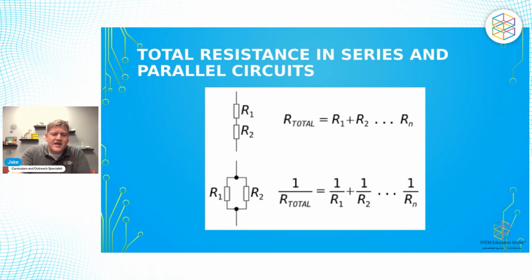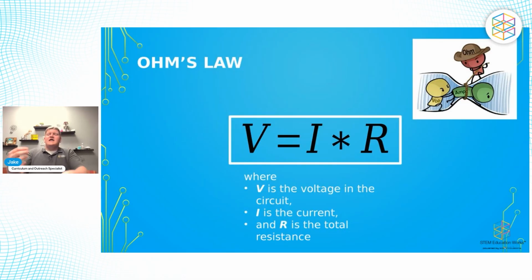And so another interesting thing about Ohm's law is that it can be used not only to analyze an entire circuit, but it can also be used to analyze specific components of a circuit. So for instance, if I have a circuit where I have a battery hooked up to a single resistor and I just have electrons going through that loop, in that case, I know what my voltage is. It's whatever voltage it says on my battery.